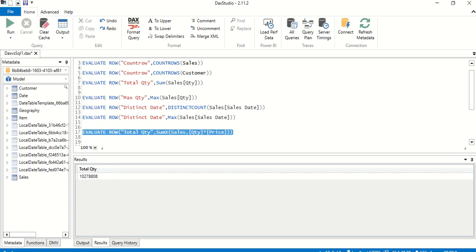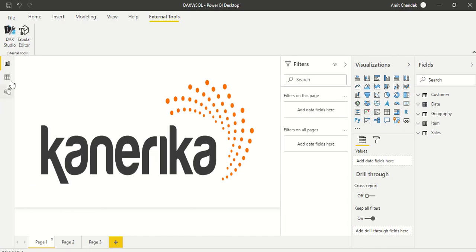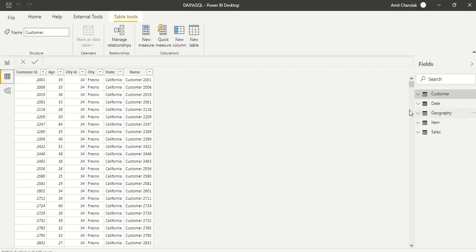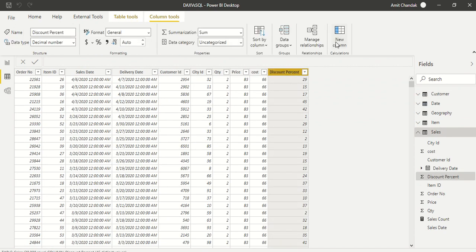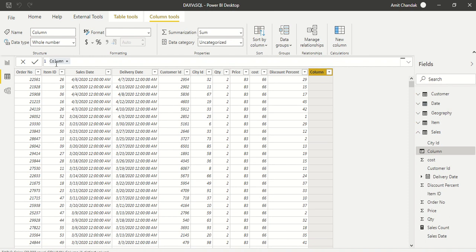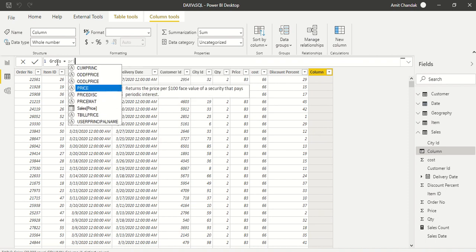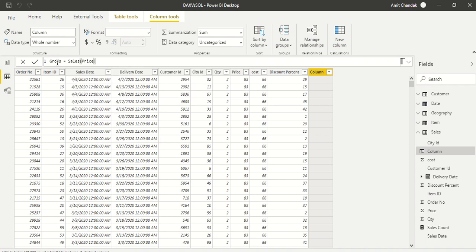And in case we need this in Power BI, we have to go ahead and create a new column to do it. So we will create a new column which we are going to call, let's say, gross in this case, because that's a gross. So sales price, star quantity.